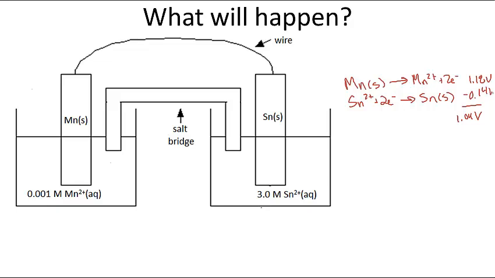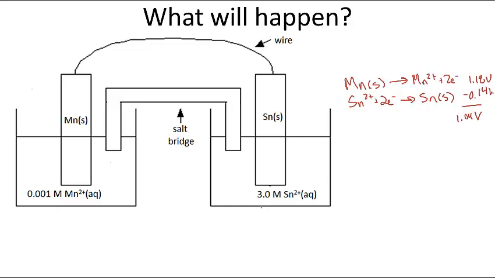Do people agree with me that the E naught is 1.04? Or did we not get there yet? So tin, I might be wrong. I don't have my E naught sheet in front of me. So let's look. Guys, manganese on our sheet: is this being oxidized or reduced here? Oxidized, so we flip the number on the sheet. Is it 1.18 when I flip it? Tin is being reduced, so we just take it directly from the sheet. On the sheet, is it negative 0.14? Okay, so we get 1.04.